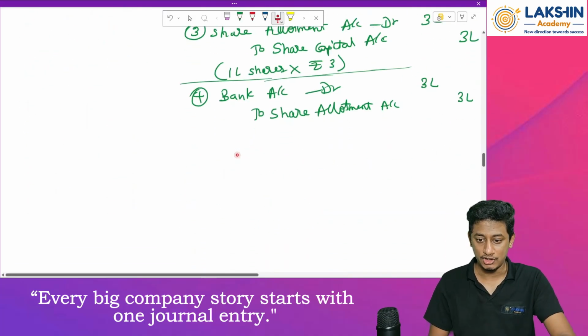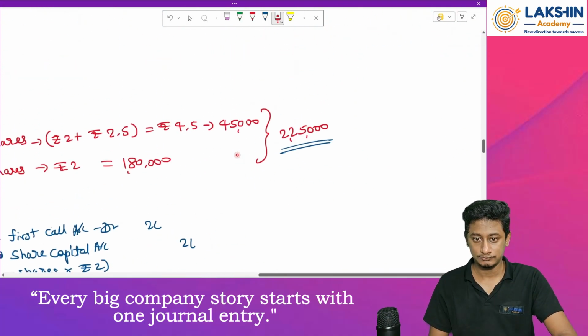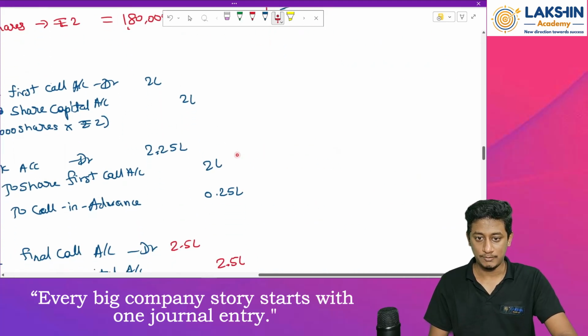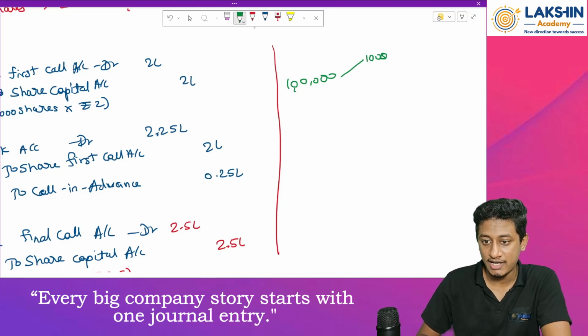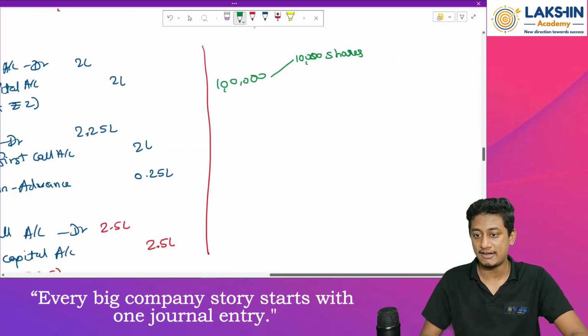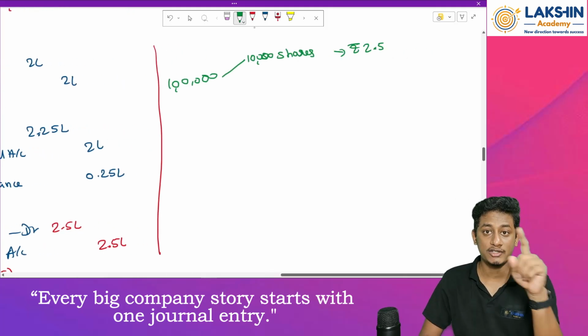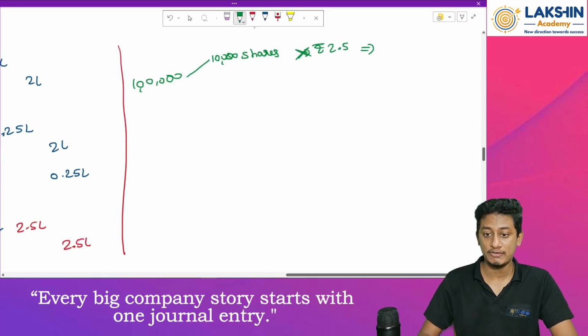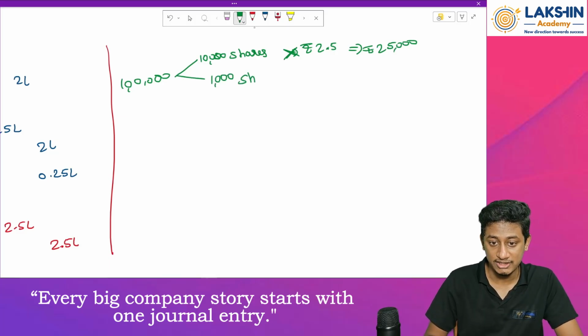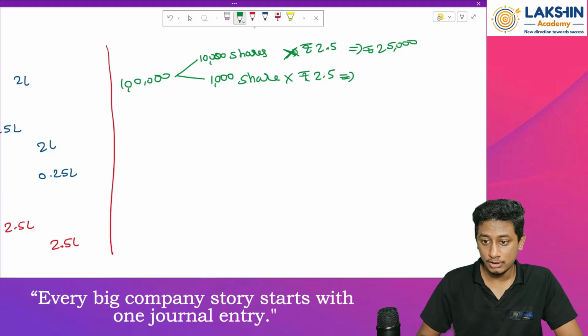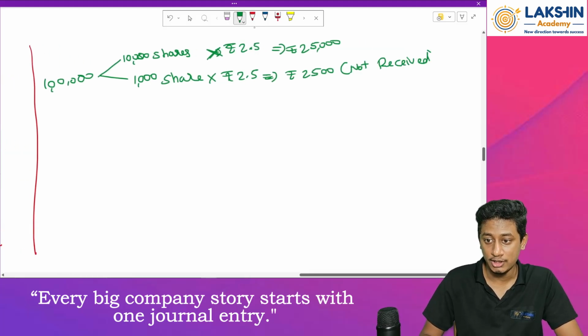So we need to find out the amount first of all. Okay, let's do the computation over here itself. So let's bifurcate 1 lakh shares. Out of this, the 10,000 shares guy has paid in advance. How much has he paid in advance to me? Rupees 2.5, which was receivable on the final call. If I multiply this, how much will that be? Rupees 25,000. Then one more guy with 1,000 shares has not paid me rupees 2.5, so rupees 2,500 not received. I will just mention not received so as to not have any confusion. This amount is not received.